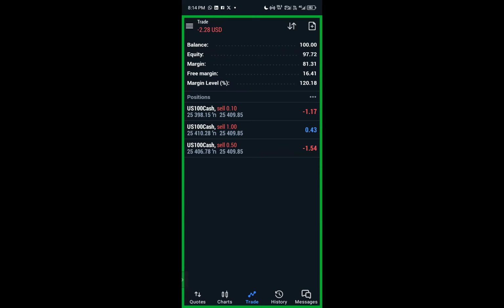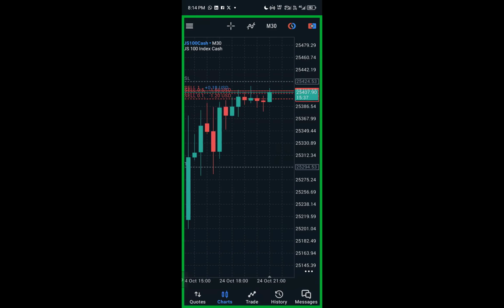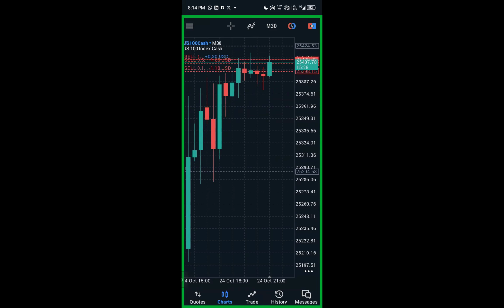So now click on the chart again. Click on that 0.05 that you just opened. Zoom in very well so that you can see it. Zoom in, zoom in. Yes, click on it. The 0.05.